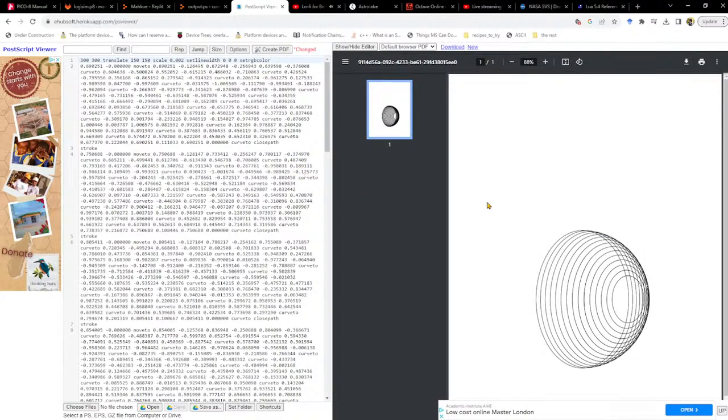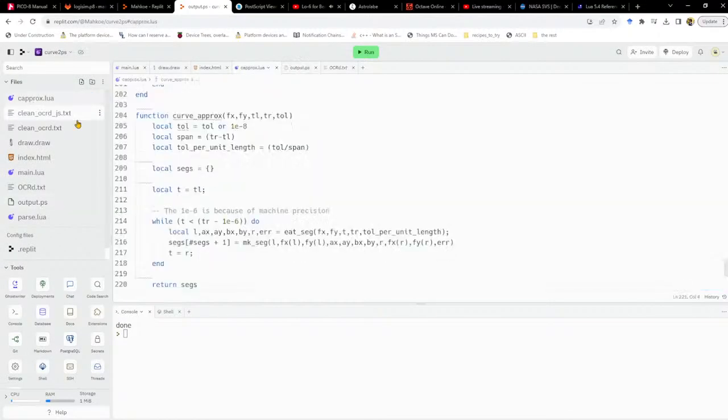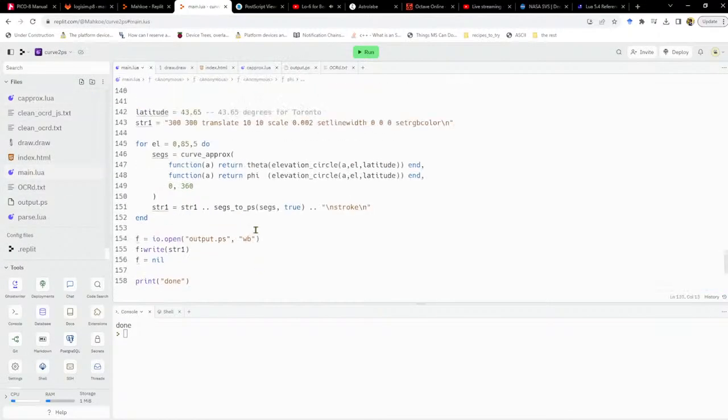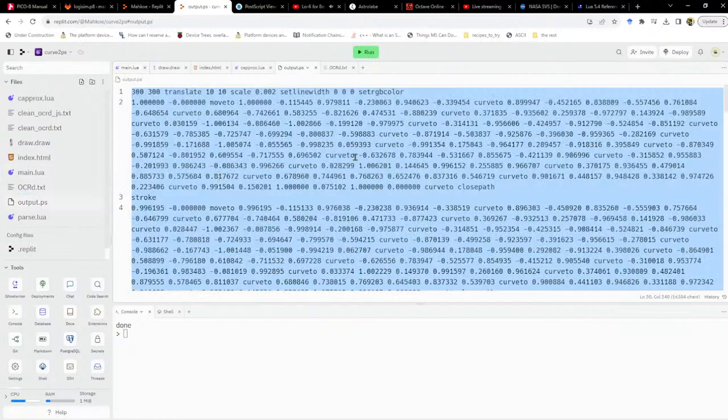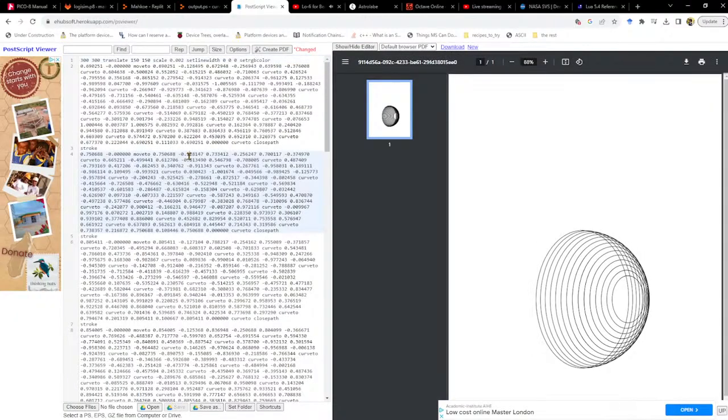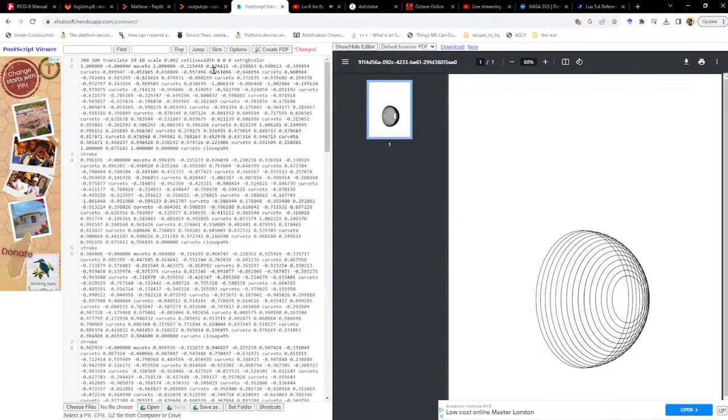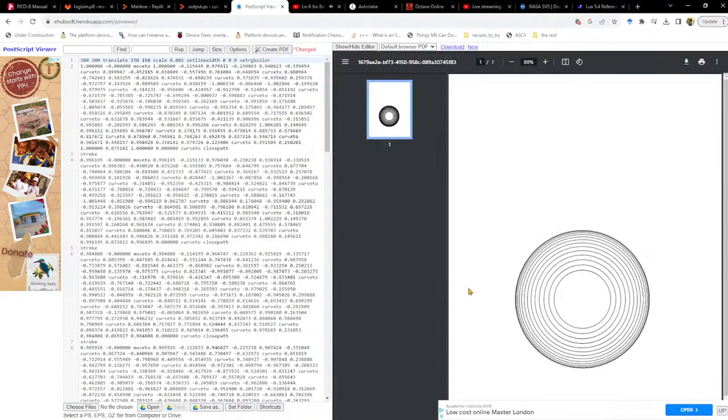Except, why? Okay. Let's do something else. Let's set our latitude to 90. And also let's put this back like that. I'll have to edit it manually here. Okay, that did something.